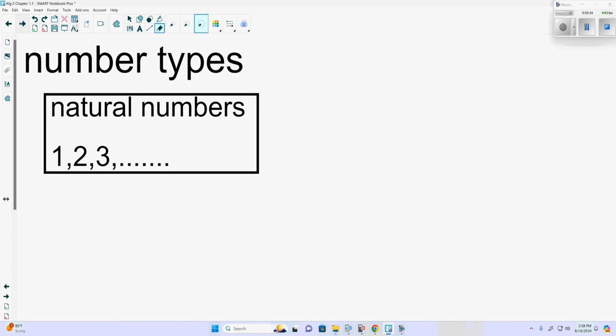Now we have types of numbers, sets of numbers. In years past, I had these all on their own separate slide for each one and had them listed out. But I decided instead of wasting all that paper, I put it as one. So I'm going to be showing different slides, but you have one there at the bottom of the first page that you're going to fill in.